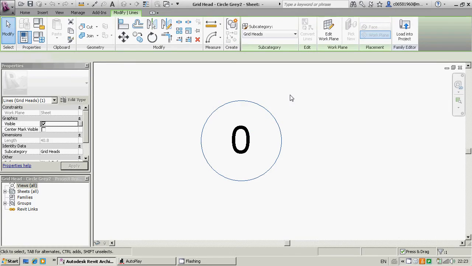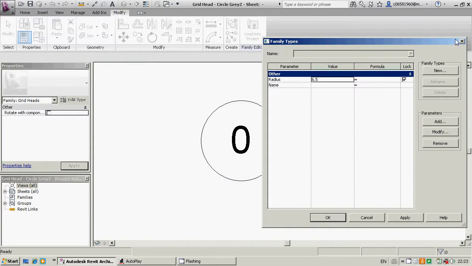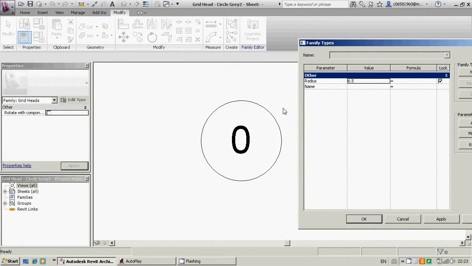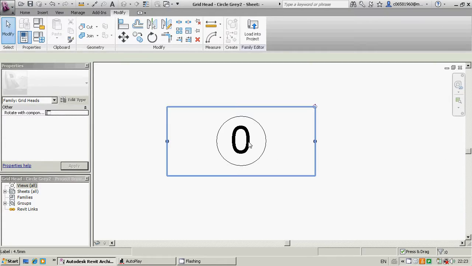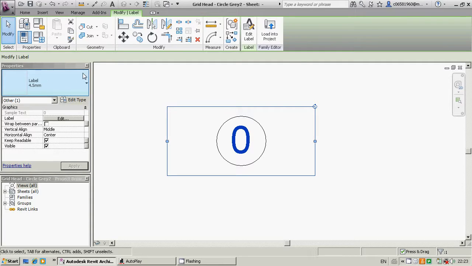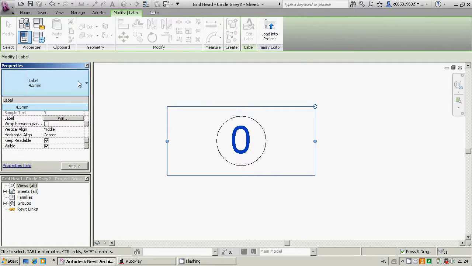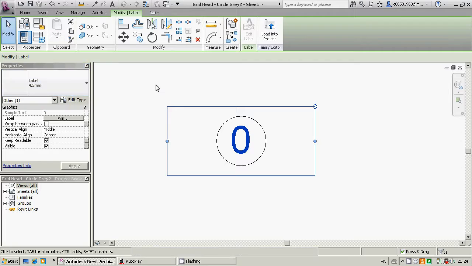And let's quickly see if there are any parameters. So always check, if you open a new family, what parameters are already available to you instead of moving everything around and changing things. So we have the radius here. We're going to drop that down, make it smaller, and then we're going to change the label, because this isn't just ordinary text. This is a label, and that's how it changes numbers and grids. So you want to make sure that you don't change that to text.